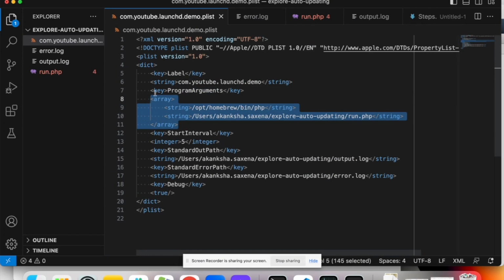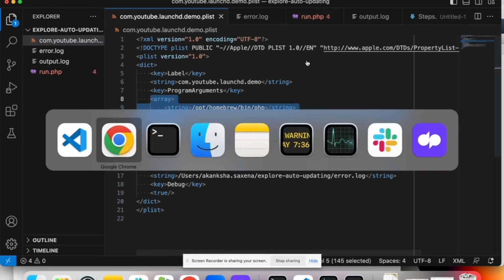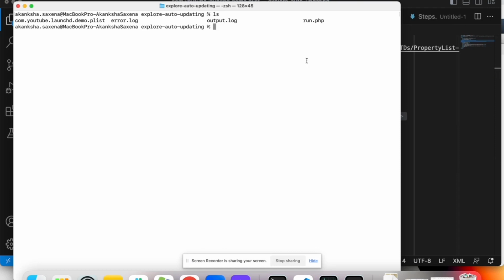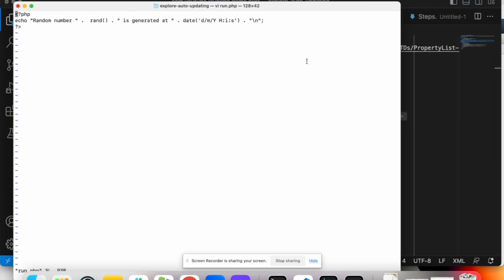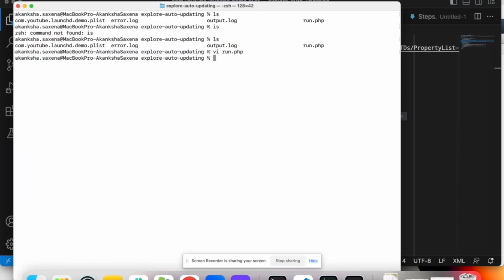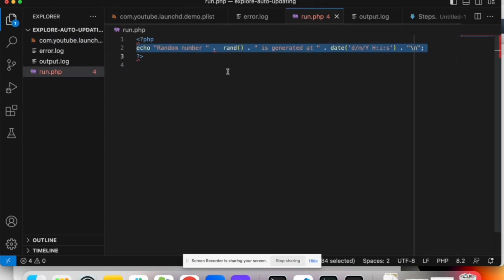But before that, I created a file called run.php. Inside this run.php I'm writing something very easy: an echo. It is generating a random number, and showing the date and time when it does that, and a new line. Simple.